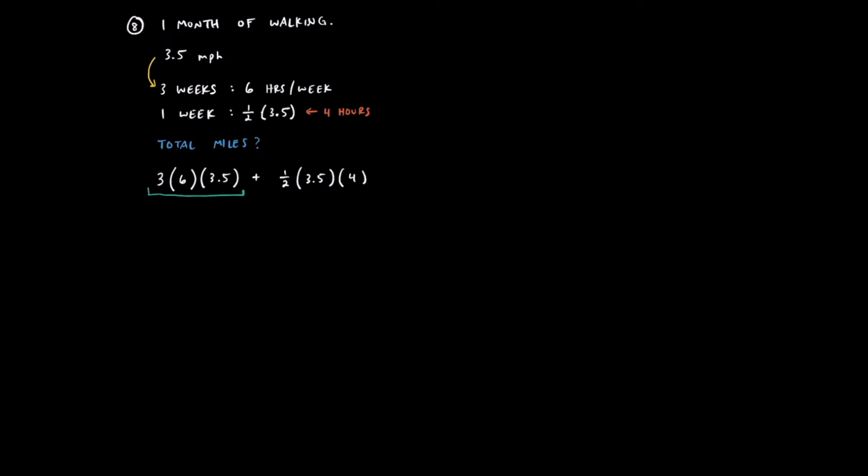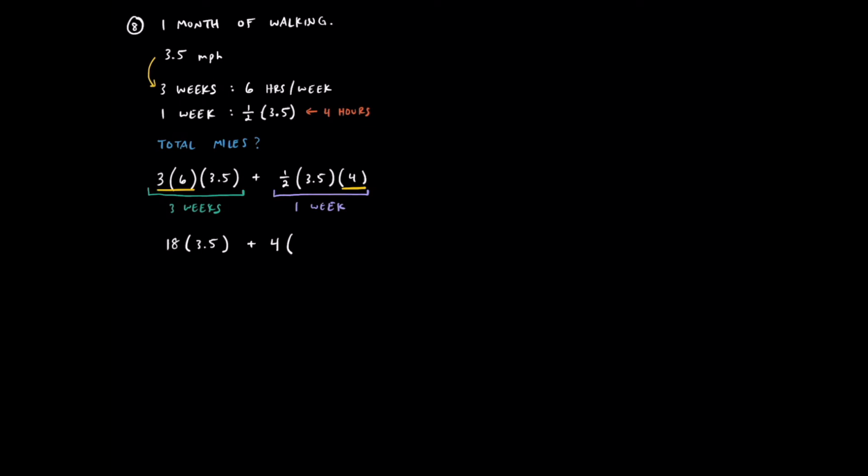So this first one is going to be the first 3 weeks. And then this one over here is going to be representing the 4th week. Okay, so going ahead and solving this, if we say 3 times 6, let's try to see what that represents. That's 18 hours she's walking, and she's going at a rate of 3.5 miles an hour there. Okay, and then how much is the total amount of hours she's doing in the second time, or like the last week? She's doing that for 4 total hours.